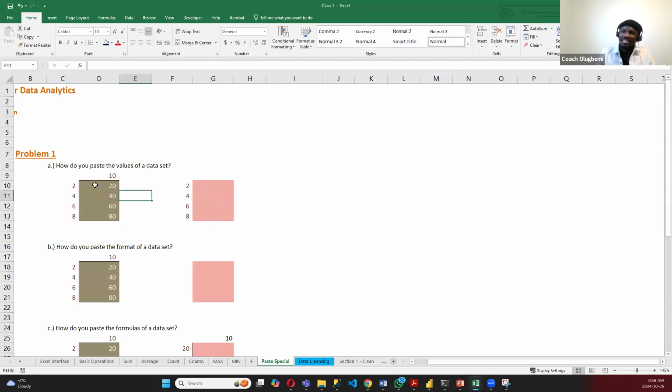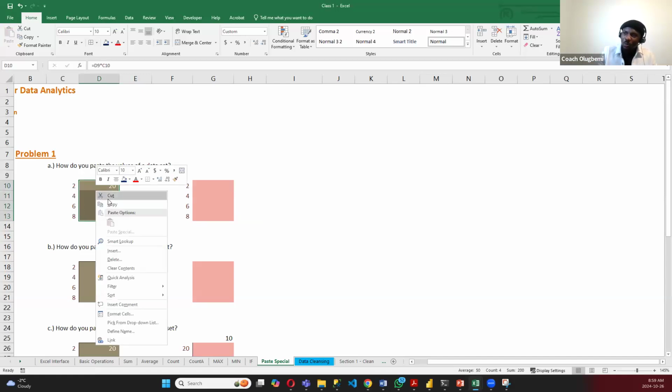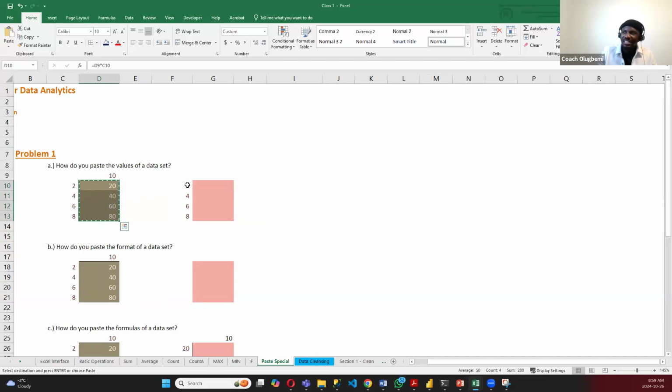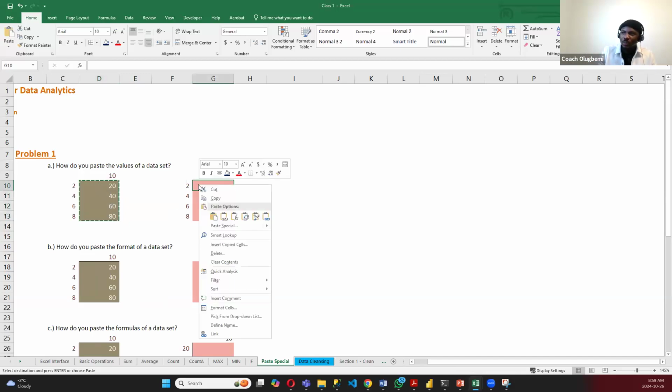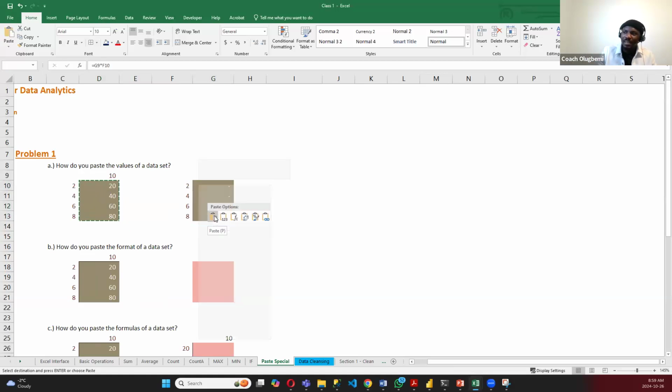How do you do copy? Select everything you want to copy, right? Control C. Control C is for copy. And if you don't know how to do Control C, if you select everything, right click, and you see copy, right? And come to where you want to paste it. Click on the first line, right click, and click what? Paste.